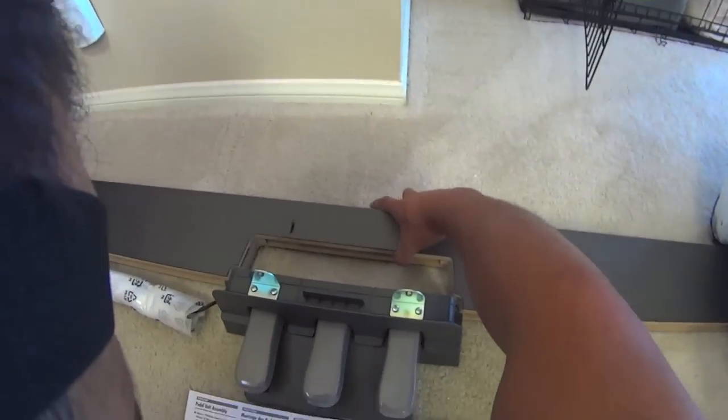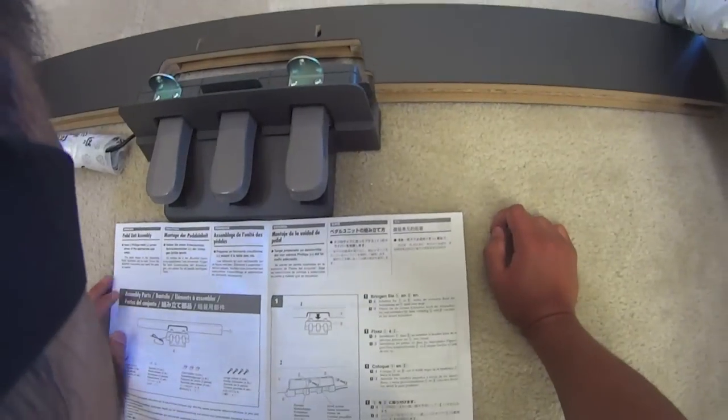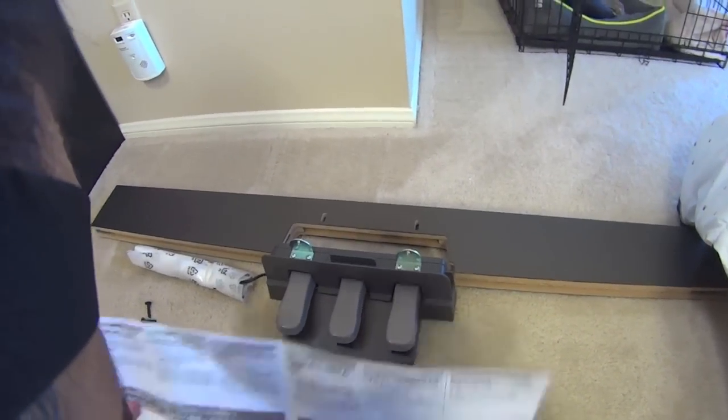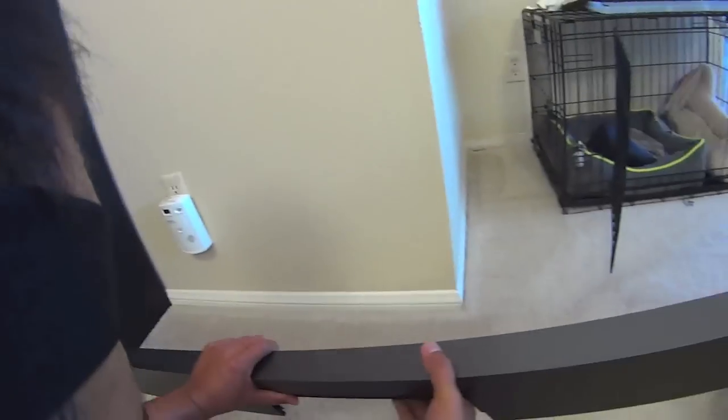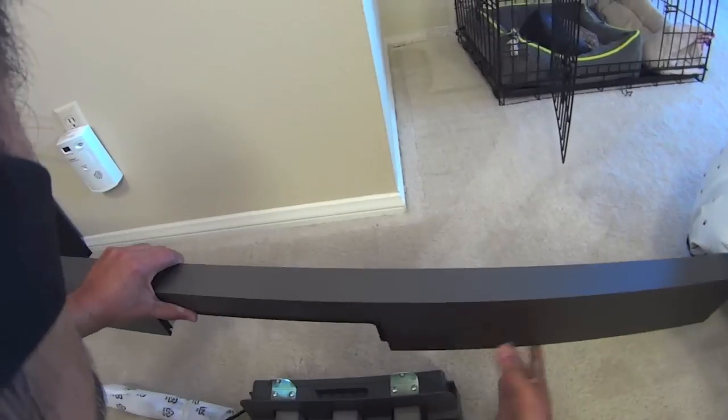I wonder if I should try putting this on first. This guy goes on top, and what, the spacers? I'm not reading. I'm just looking at pictures. So there you go, manufacturers. When you develop these things, pictures, not words, because words just take too long.